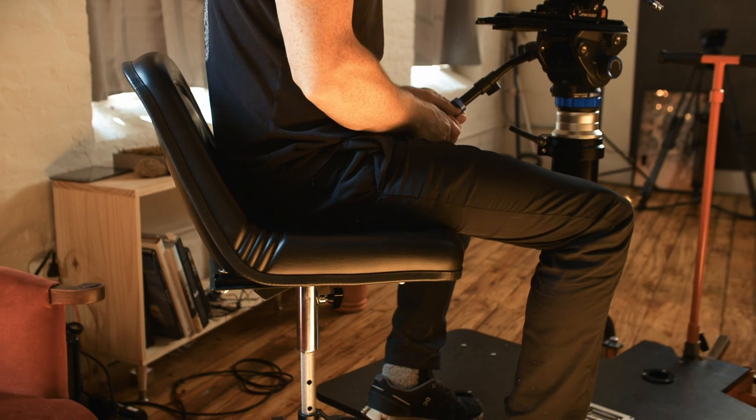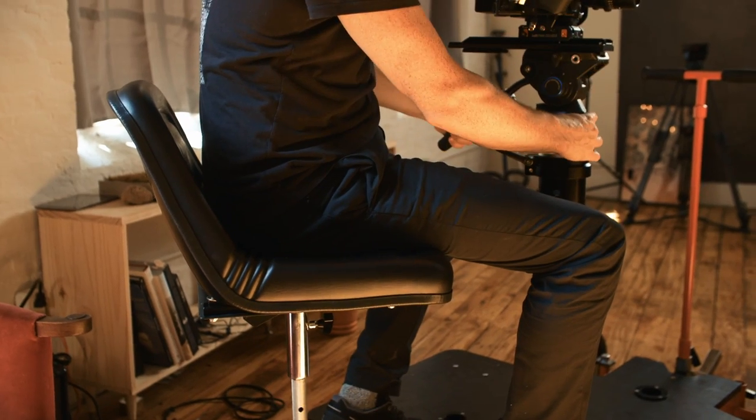Or you can get a dolly like this one with a seat on it, which allows the operator to sit on the dolly as it's being pushed and add that 100 plus pounds of weight just with the operator. It's much, much easier than loading and unloading sandbags. The weight really plays a role because the more weight the dolly has, the more inertia it has, and the smoother your movements will be both starting and stopping, and also the smoother the camera will be because the camera isn't as affected by small imperfections in the surface.